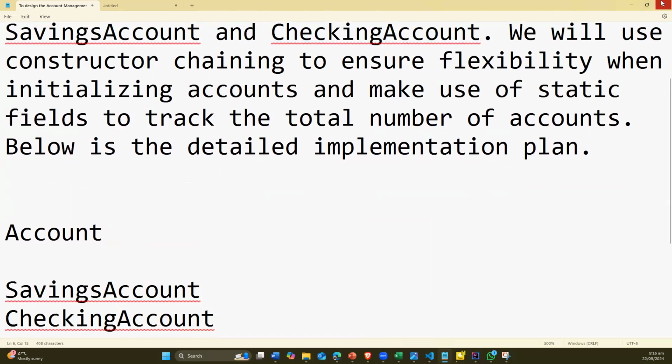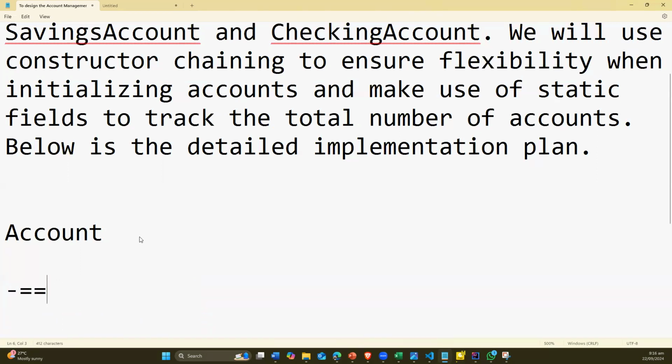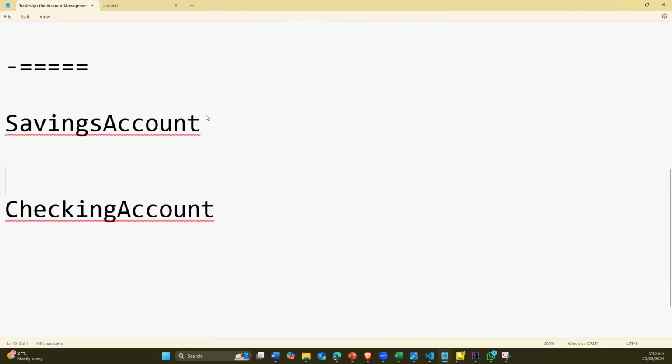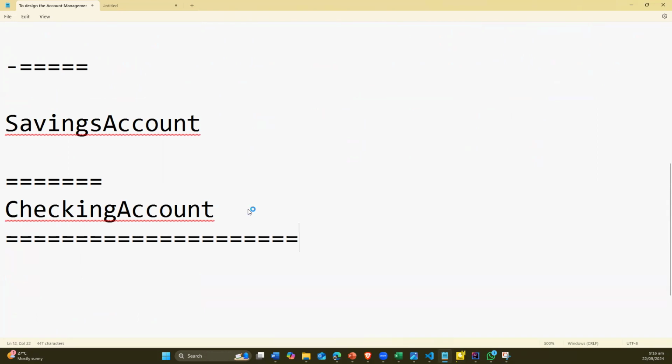So what we are going to do is that everything that is common to savings and checking, we'll put in the account. The specific things that only savings has, we'll add to savings. And the specific things that only checking has, we'll add to checking.